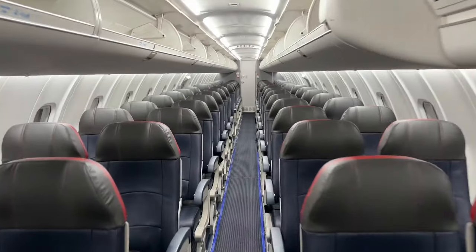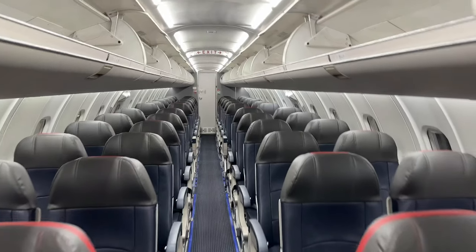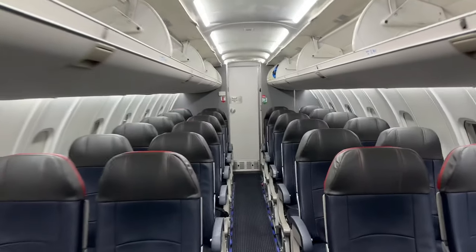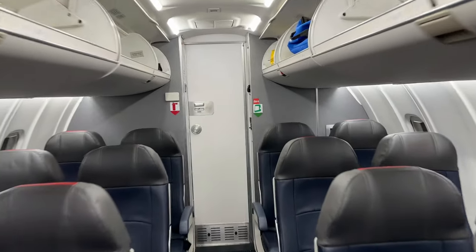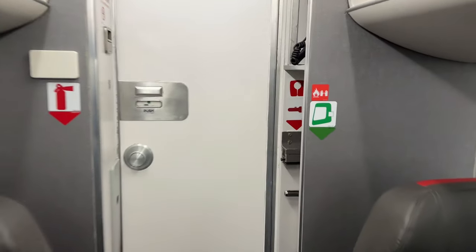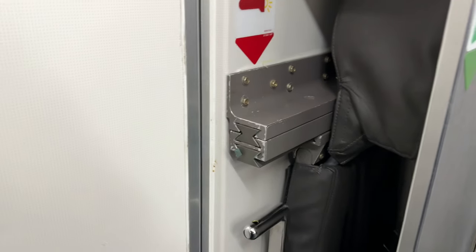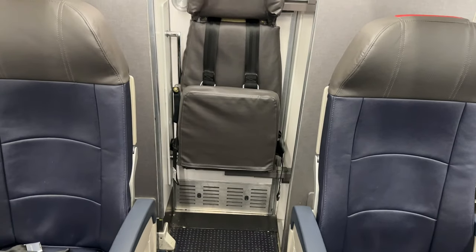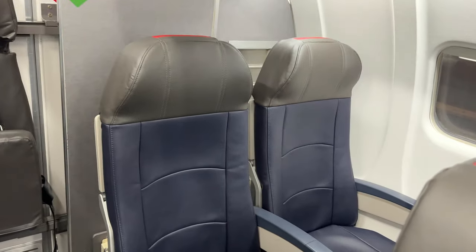Once again, I am on the CRJ Canada Air Regional Jet. I am the aft flight attendant, which means I will be sitting in the back. I think I showed my seat one other time, but this is where my jump seat comes out of this pocket. And it just slides in front of the bathroom. They say lav. So that's my seat, and then the last row has a little bit of a gap right here, so you're not technically sitting right next to the two passengers if it's completely full. But there's two seats and then two seats.